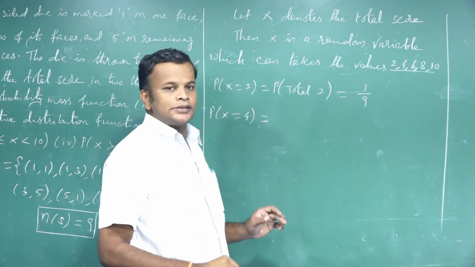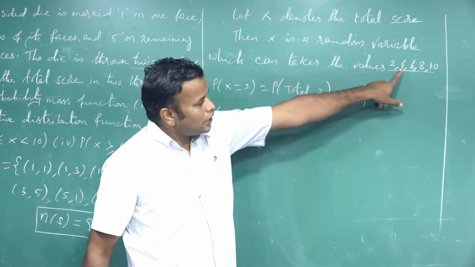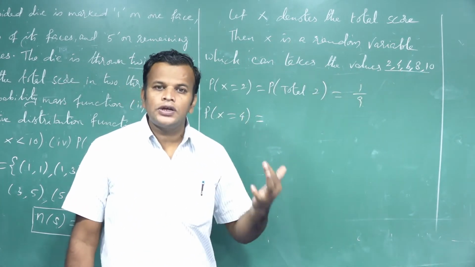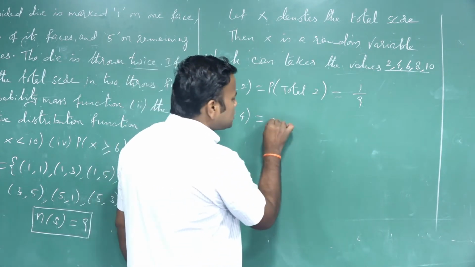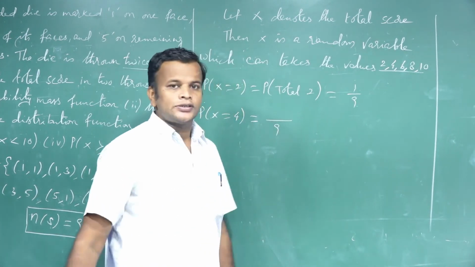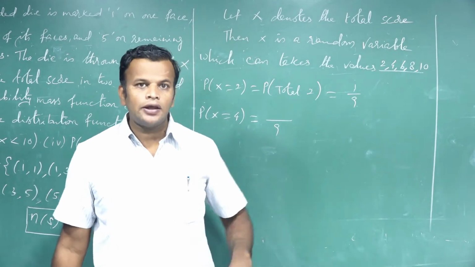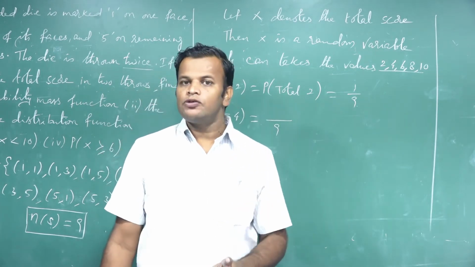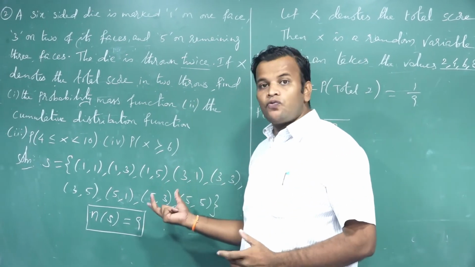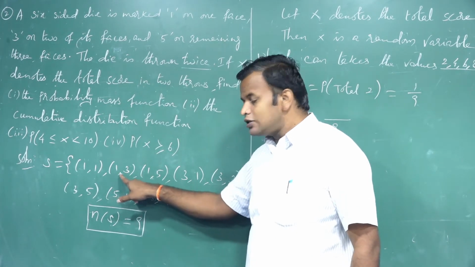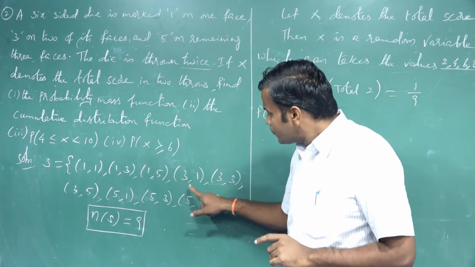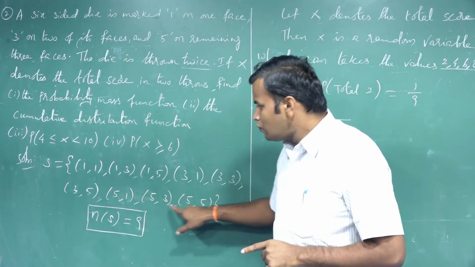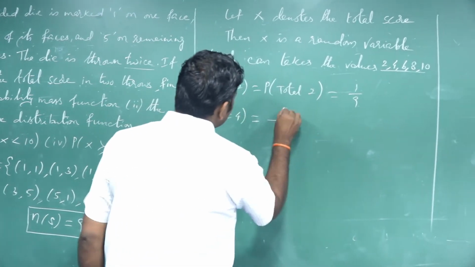And next we write the answer directly. P of X is equal to 4. The next random variable value is 4. P means the probability that the total is 4. In all probability values, you know very well the denominator is n of S. The formula for P of A is n of A by n of S. So first we write 9 in the denominator. Again we go to the sample space. We add which two values to get a 4. 1, 3. We add this to get 4. So one event. 3, 1. Okay, so another event. You see all the remaining do not give 4. So how many events are possible? 2. So 2 by 9.